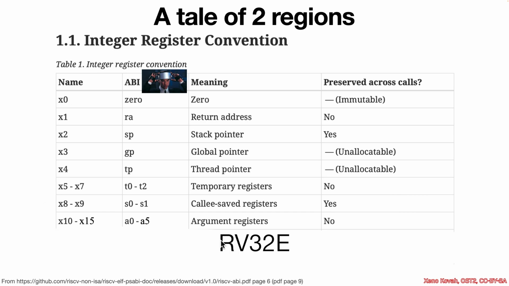Yeah, so basically RV32E lets you cut off all of those upper 16 registers, but still all of these conventions would apply. And this makes it so that you can still have temporary registers. Some of them are going to be used the same way in RV32E versus 32I, T0 through T2, S0 through S1. The arguments now get slashed down from A0 to A7. Now you can only have upwards of 6 arguments, A0 to A5, in an RV32E ABI-based compiled code. But still, for functions that don't take a lot of arguments, things are going to look basically all the same.